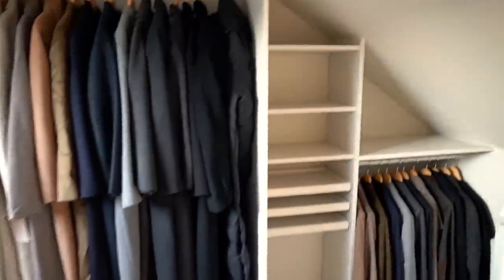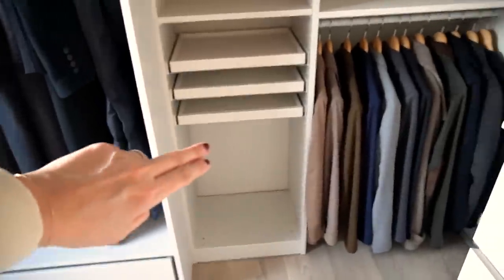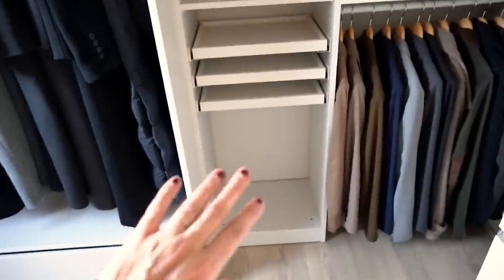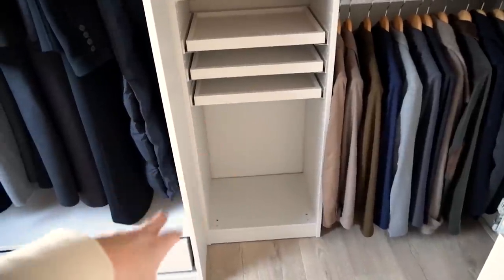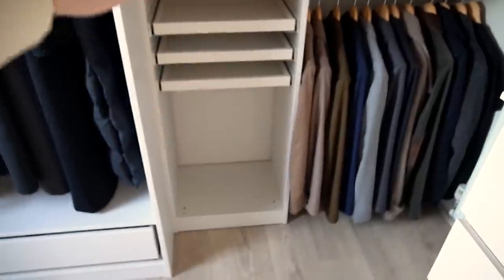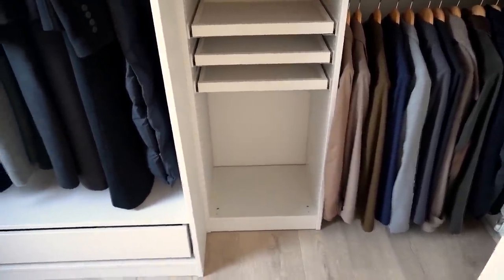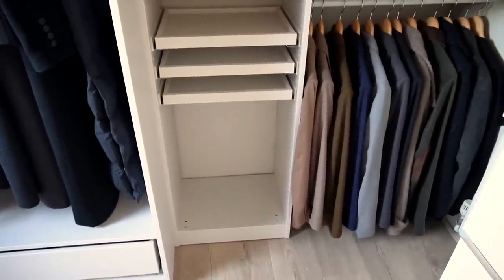So I now have this entire tower free, which I'm still missing the 3 small drawers, which are due to go in there. However, they're out of stock at the moment. So as soon as they come in, we'll have to order those or go and pick them up from IKEA. Then I'll have to paint them, then they'll go in. But those are gonna house, one is gonna be hats, one is gonna be scarves, and one is gonna be gloves and other wintry accessories. I haven't really got that many pairs of gloves, so I might actually just put thermals in there.